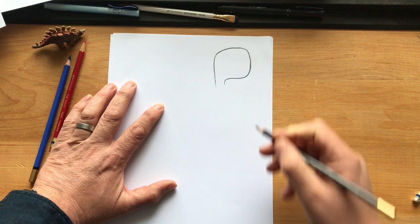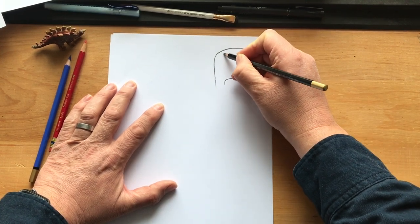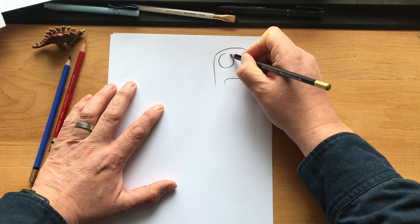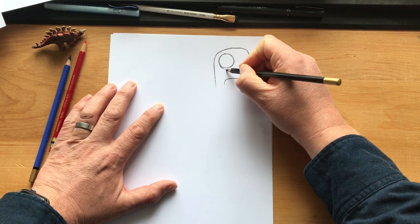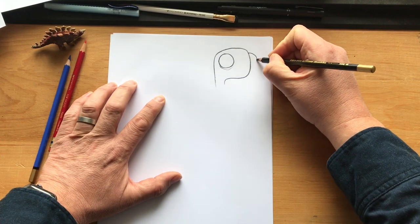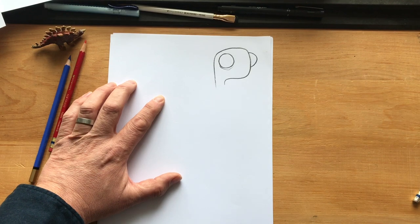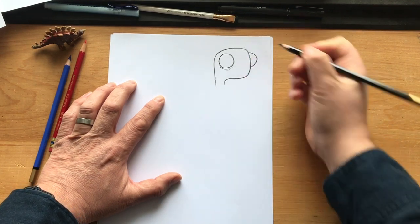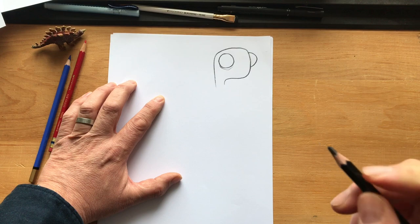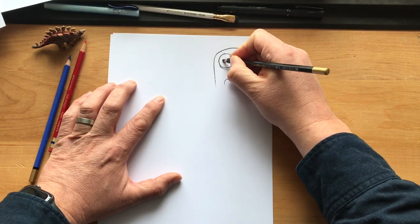down so his neck can go there, and then we can do a big eye, so a big circle, maybe some lines underneath, and then another eye poking out around the side here. And then when I draw pupils, the little black bits in the middle of your eye, I do a black circle, colour it in, but I leave a little white dot and it looks like light reflecting on the eye. So here's one.